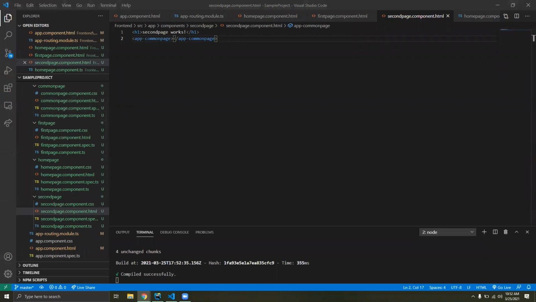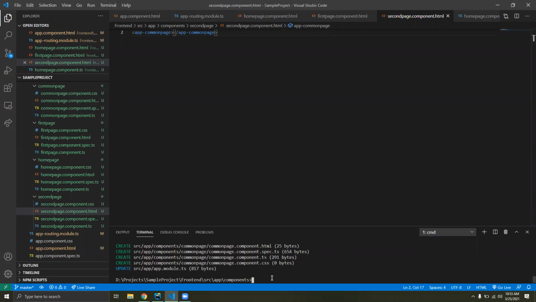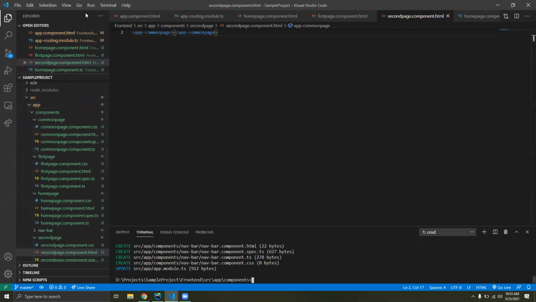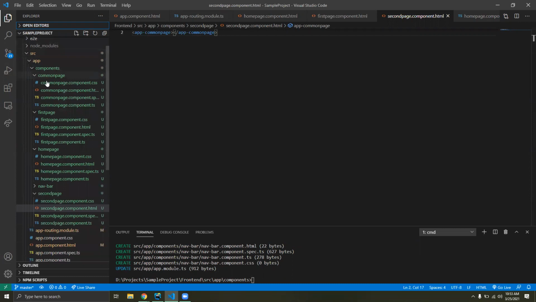So let's add the navigation link to the router. Let's create one navigation bar component. Okay, so a new component was added, and the new component is now showing right over here.